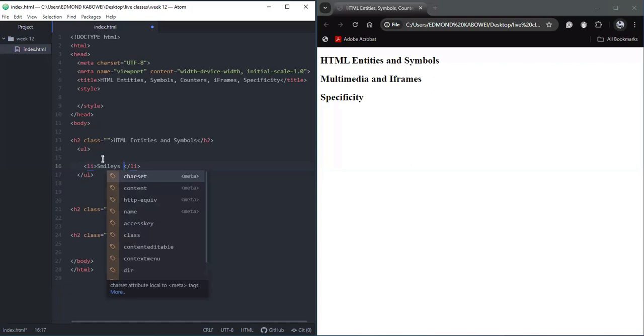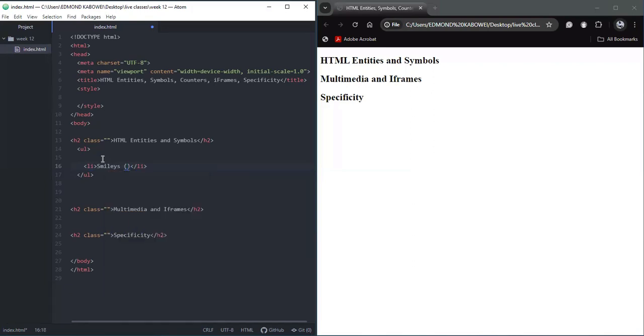So I'm going to put this in a bracket. They always end with a semicolon.